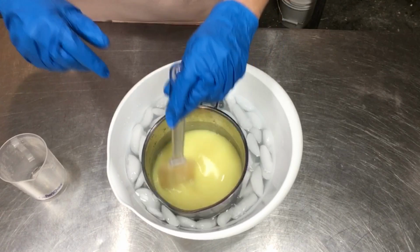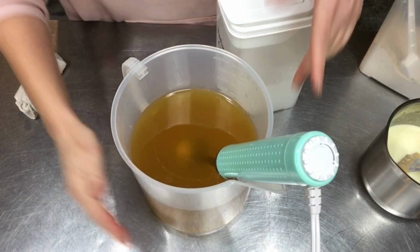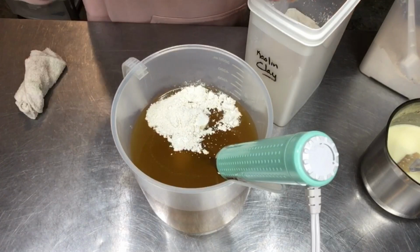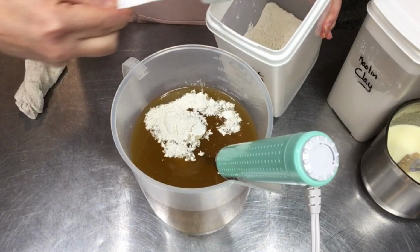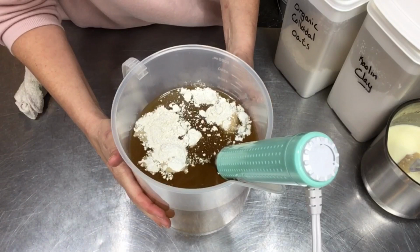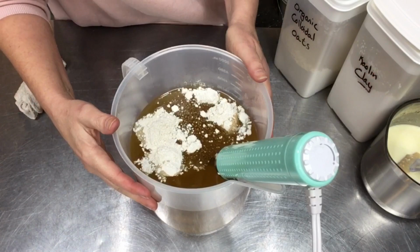All right, I've got all of my oils and butters in here melted and cooling, and I have my fragrance oil in here, and now I'm going to add my kale and clay and my colloidal oats to this soap. This is a 2 tablespoon measure, and I do a little bit heaping and put that in just about everything. I'm going to get the dry ingredients anchored in here, get them all mixed in really well and let it sit and anchor, and then we'll come back and add the goat milk lye solution.